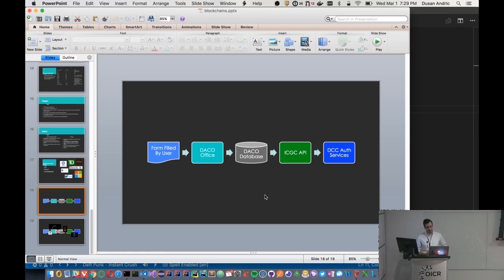And the nice thing is, with a web server running the UI, a server or a node in the DACO office, and a server and node running here, we're now decentralized. We've got three different locations that all have a copy of this ledger, this blockchain. And there's no more single point of failure, and you won't get things like this.